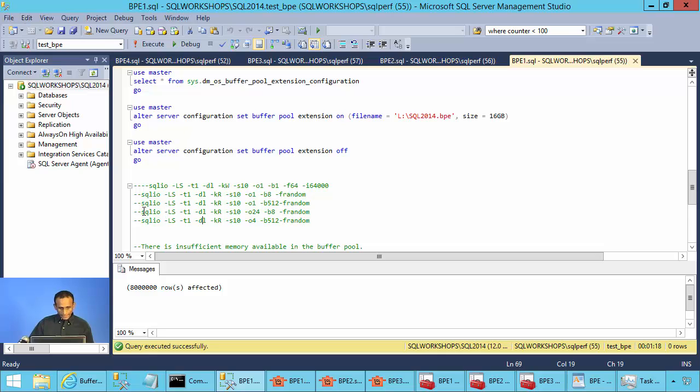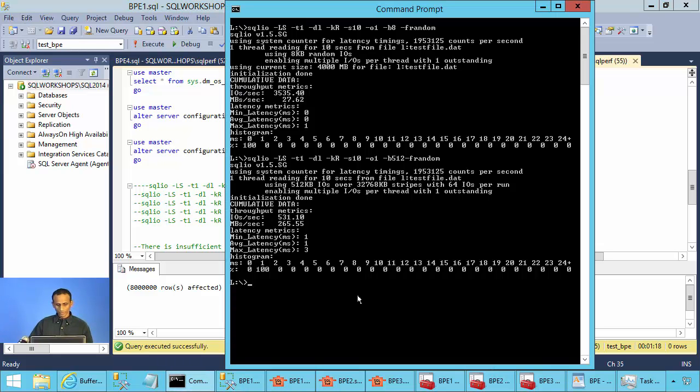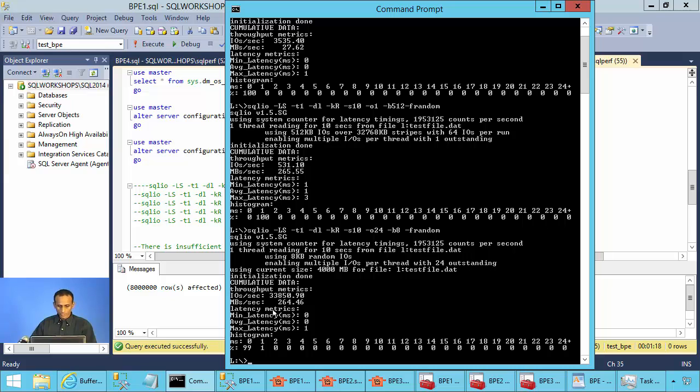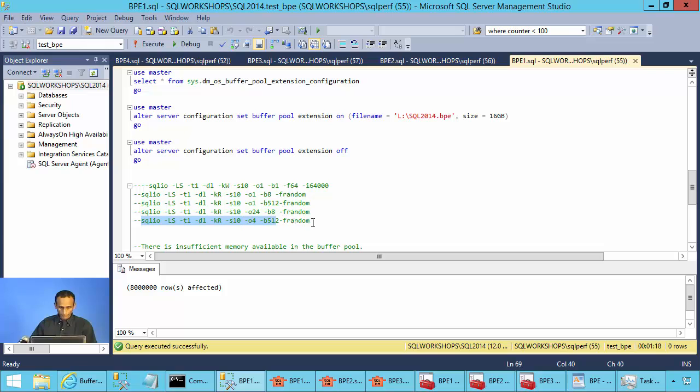What if I increase the queue length, outstanding IO, to 24, but buffer size is still 8? Let's execute it. It's the same as the first one, but we have a larger outstanding IO. So 24 outstanding IO. Let's look at how many megabytes per second this is able to achieve. 264.